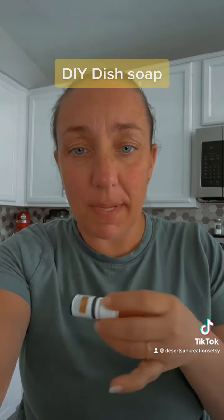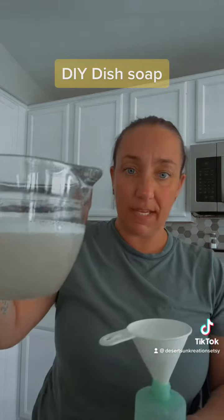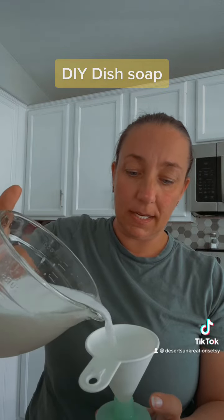Now that it's mixed, I'm going to just add some lemon essential oils. You can do that or not. I just like lemon because it also helps cut grease. I'm gonna mix it again and then add it to my container. So I've got a funnel, everything's mixed. And into my container it goes.